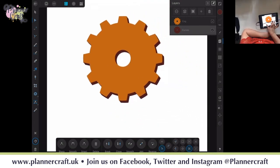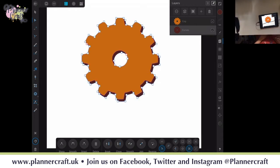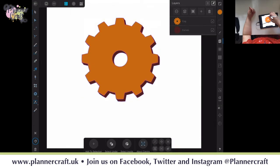Okay, so we now have a shadow. And that gives us the sense of it having weight, having substance. And now if we click off it, we have a 3D looking cog. So at this point, if you're going to do a cut file, you could just cut one layer out of, say, a light tan and one out of the chocolate and have it flat. But if you're printing, you might want to add a drop shadow.